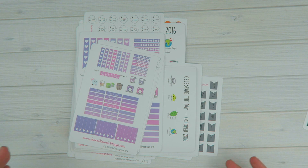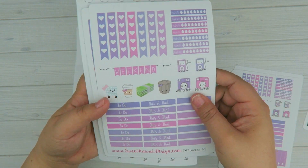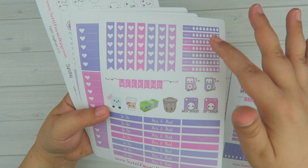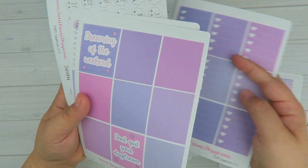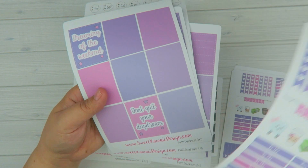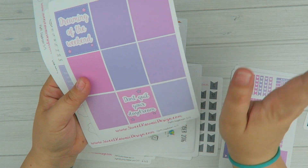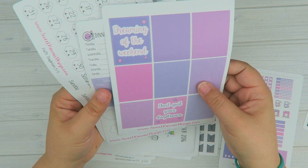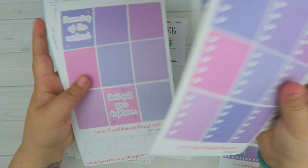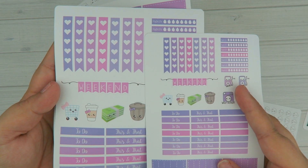And then a bunch of kits. So the newest kit that I just made — I just filmed a plan with me, so that's going to be going up in just a little bit as well — is the Daydream kit. It's a really pretty color scheme with pinks and purples, all really light and pastel. It comes with your page flags, your hydrate, your headers, your weekend banner, and then your checklists. When it came to the full boxes, I just made them solid because I wanted the layout to just be really creamy — that's not a really good word to describe it, but that's what I was going for. So you have those and then you can put these white clouds over it, and I thought that was just really pretty — it wasn't too busy, I didn't want a whole bunch of stuff going on. You have some really cute stars and then your sidebar and then some cloud date covers. We have that in regular, itty bitty, and horizontal. This is the size comparison when it comes to the itty bitty and the regular — definitely a really big difference. These are great, they're sized for the Erin Condren planner or something similar.